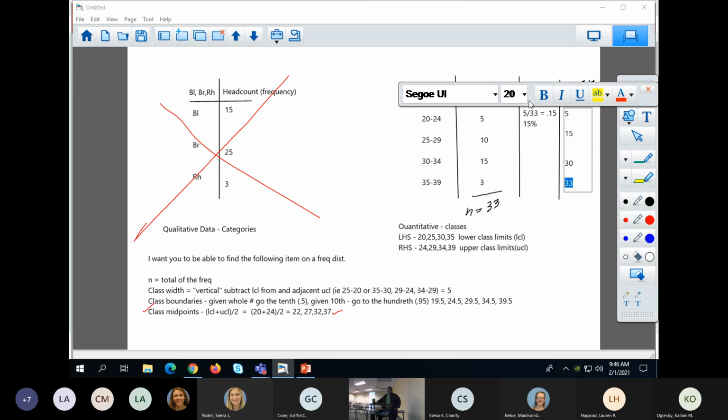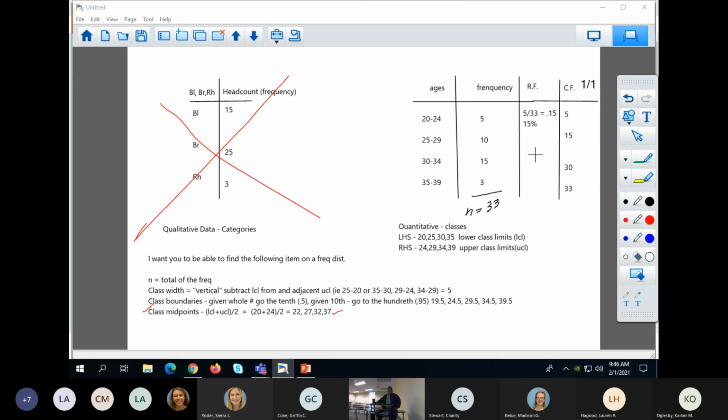Now, I have no earthly idea to this day, and I've had 4 years at Clemson and 2 years as masters and 22 hours beyond masters, and I still don't know what the cumulative frequency is. Maybe one of y'all can find out. I need to Google it one day and say, what in the world do we use the cumulative frequency for? I think it's a check to make sure you add it up correctly. That's what I think it is, but that's just me.